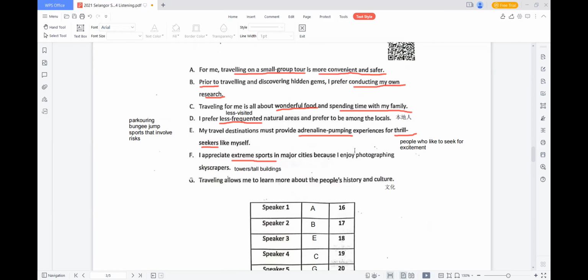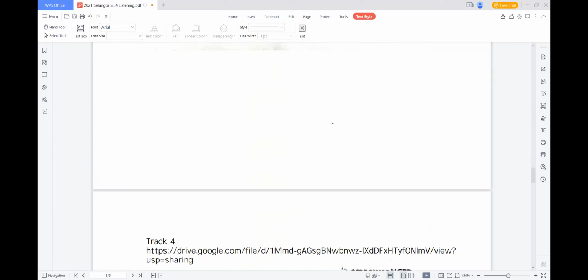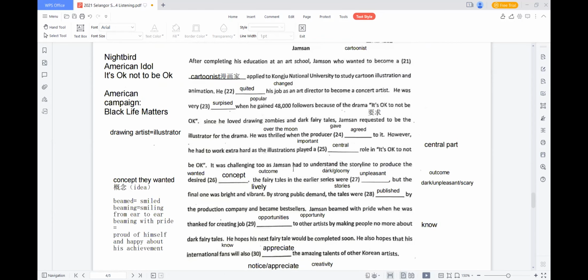So far, everyone, are you okay with this part? I think most of you can either get full marks or maybe you can pass this. Maybe you get 4 out of 5 or 3 out of 5. At least you pass. This part is easier to score than part 4. Part 4 is the harder one. This one we mentioned last week.